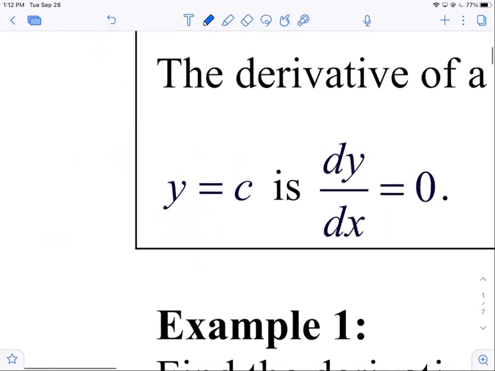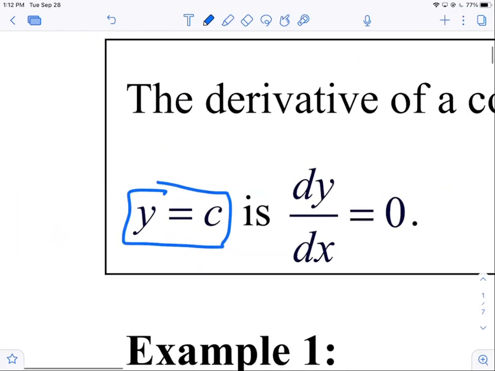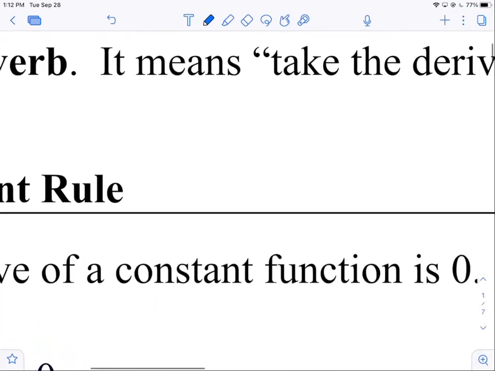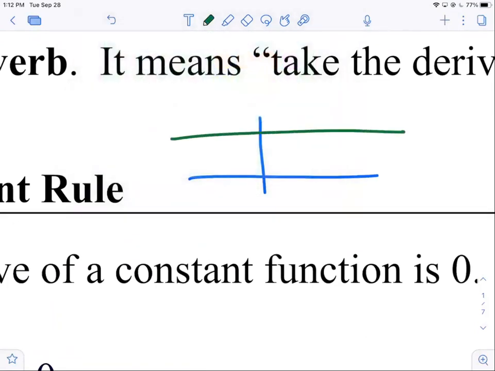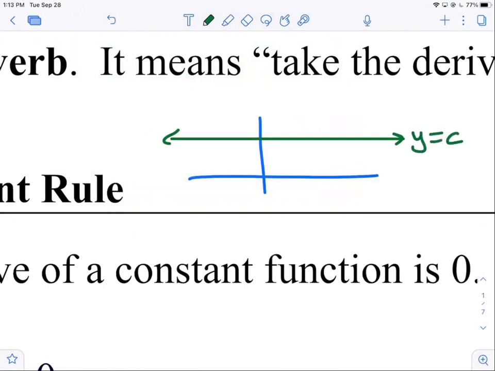And you can look at it any number of ways. If I say, give us any constant y equals c, where c is any number, if you want to look at it graphically, what does the graph of a constant look like? What type of straight line? Horizontal straight line. Yeah. And if the derivative graphically gives us the slope at any point, the slope of a horizontal line at any point is zero, anywhere and everywhere.